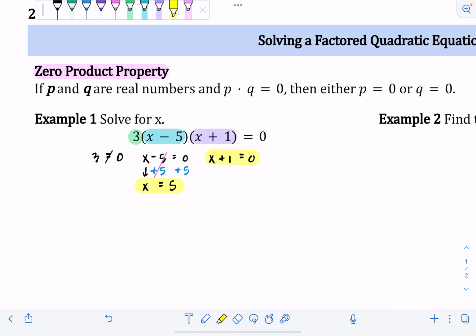And then the second equation, x plus 1: that 1 is being added to x. So in order to undo adding 1, I would subtract 1. And then, of course, I have to do it to the other side of the equal sign as well. So I would bring down my x, and then 1 minus 1 cancels out, that is 0, bring down the equal sign, and then 0 minus 1 is negative 1. So I end up with x equals negative 1, and that's it. Solve for x just means we got to get x by itself, and we've done that. So our solutions are x equals 5 and x equals negative 1.